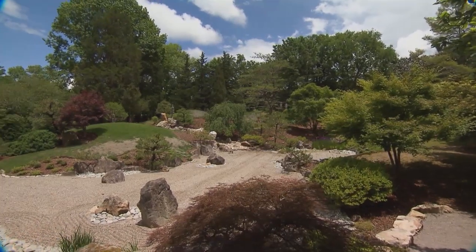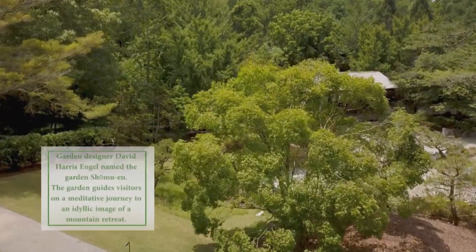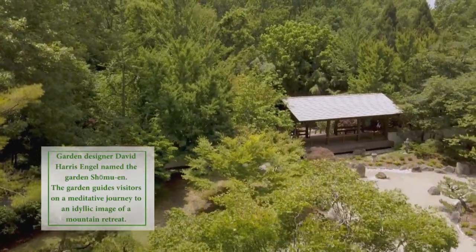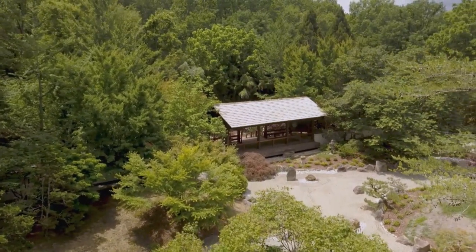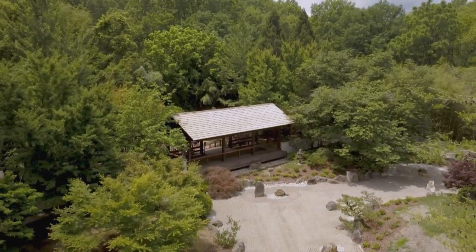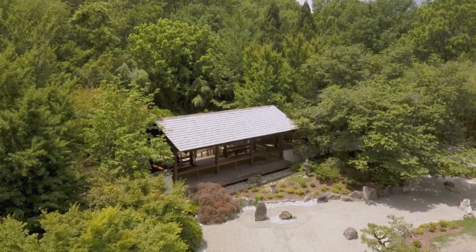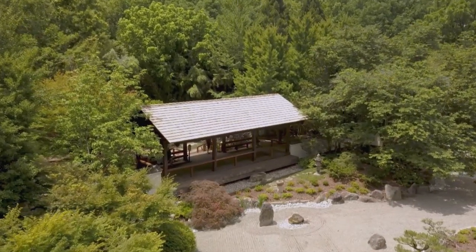We do say that the Japanese garden is an artistic abstraction of the Smoky Mountains of Tennessee. Yeah, that's very cool. So in a Japanese style, we get our own little version of our local Appalachian Mountains right here in Tennessee. That's right, because you take someone very quickly out of a familiar Middle Tennessee landscape and transport them into this Japanese garden, but you also present them with something that they're familiar with and can relate to.